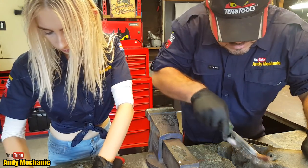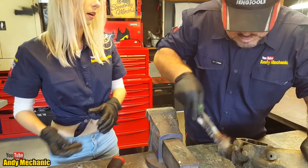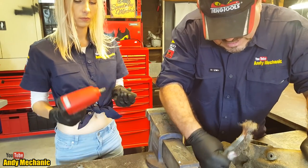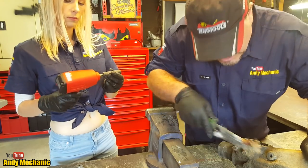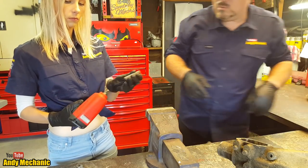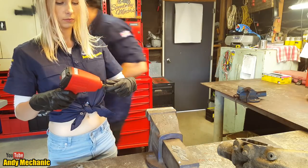I'll get rid of some of the grime. Yeah, well, it never got washed. It was just sat in somebody's garden. And they said, hey, do you want a gearbox? You can take the gearbox apart. Okay, sounds good. Right, so yeah, square bit on that end.